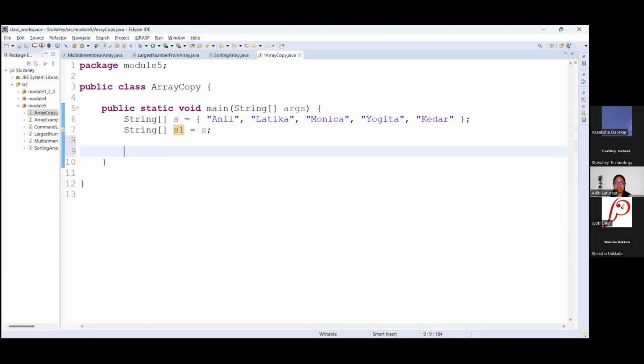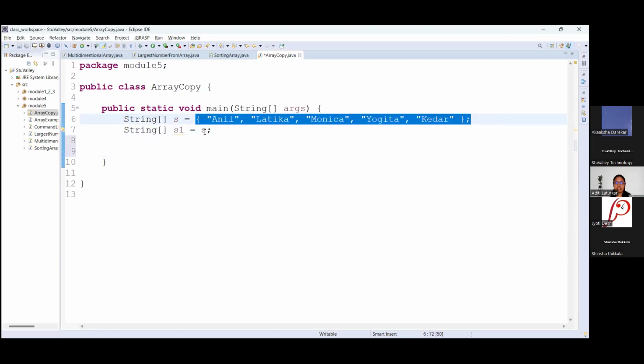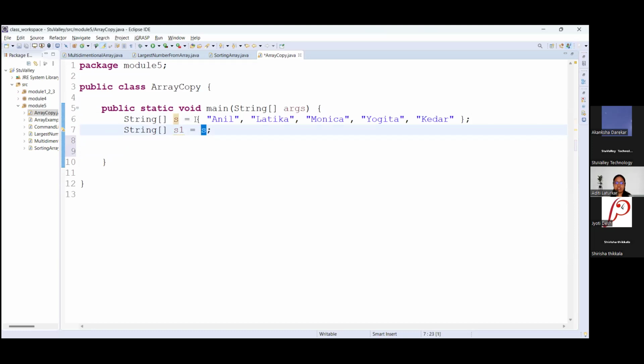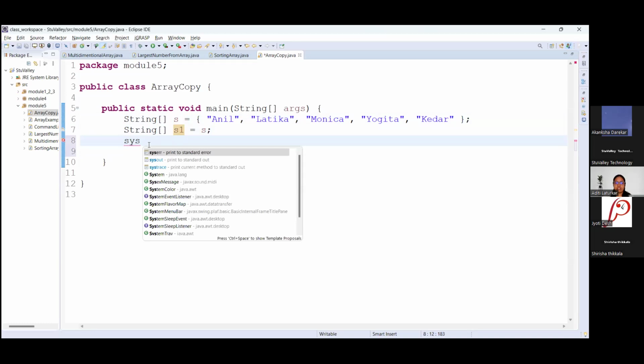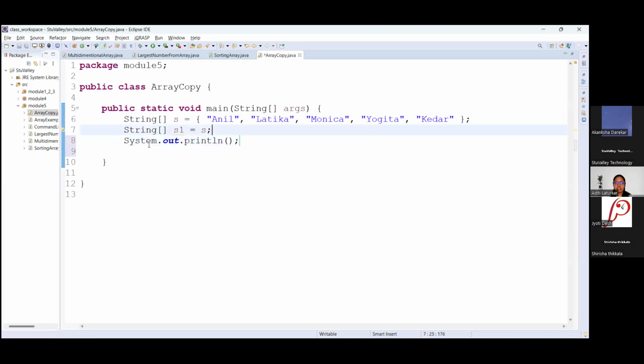Okay, so it will not actually copy. It directly uses the references. The value stored at the 0th reference will be stored here in s1. So you can check after copying with System.out.println.